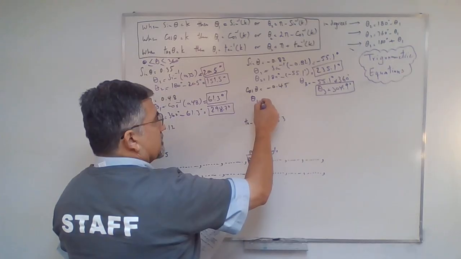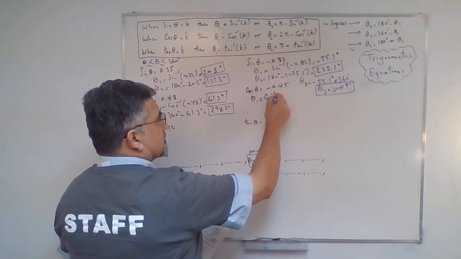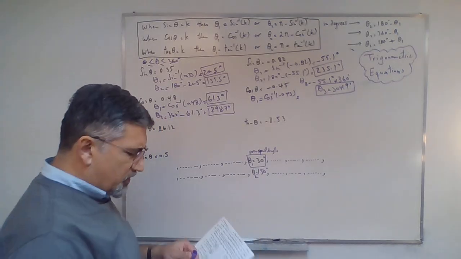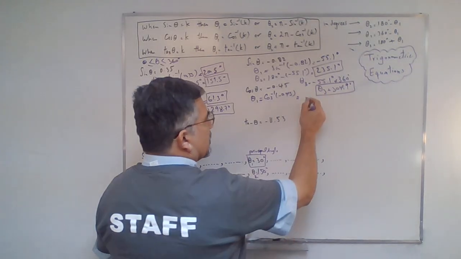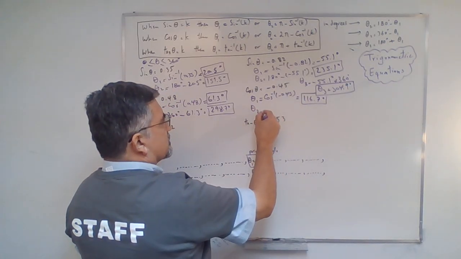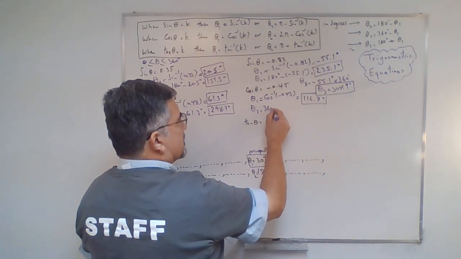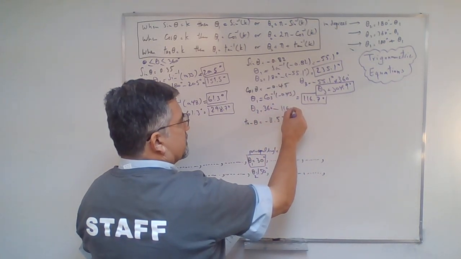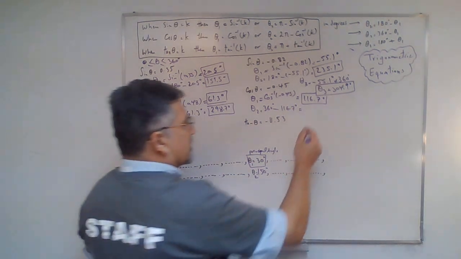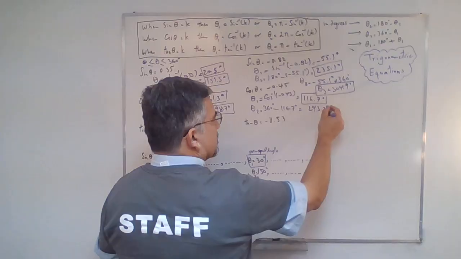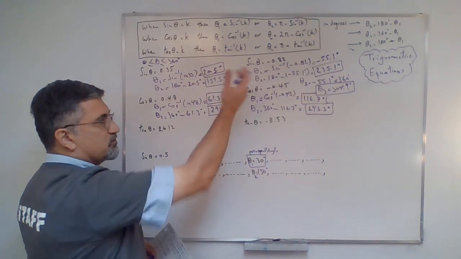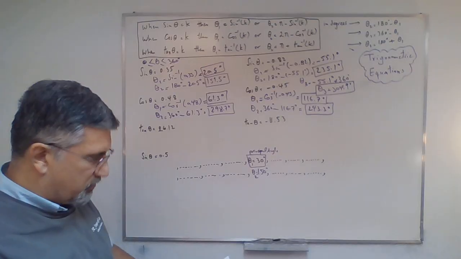So for this other one, again, we take the inverse cosine of negative 0.45. The calculator will give you 116.7 degrees. And the second solution would be 360 take away whatever you see on the screen of the calculator, which would be 243.3 degrees. So again, we found two solutions, theta sub 1, theta sub 2, for that given trigonometric equation.